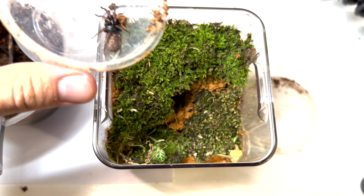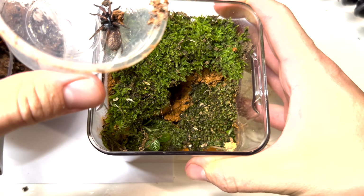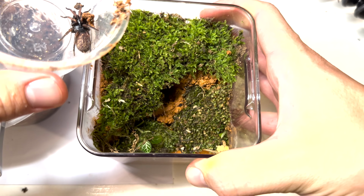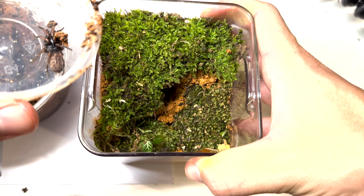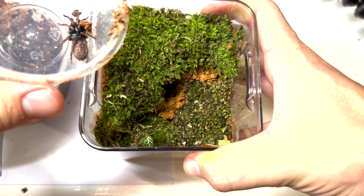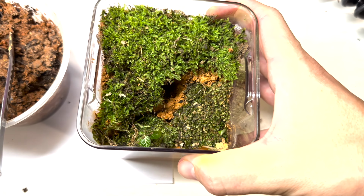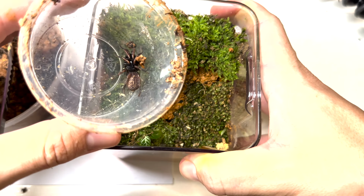And once again, similar kind of setup to what I found them in at my property in Burringbar, just a carve out of a pathway with a bit of an embankment covered in moss, lots of heavy clay, actually kind of a dry clay, compacted clay that it was found in, but it hasn't seemed to mind the wet clay as much. But it'll dry out a little bit more.